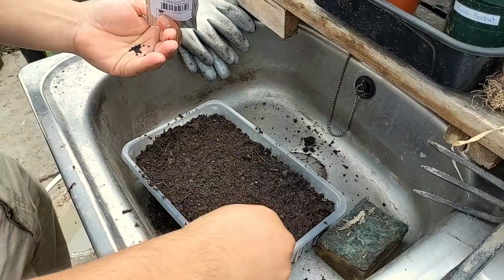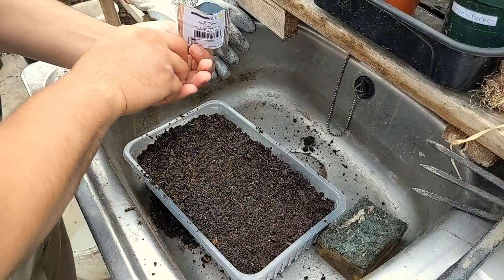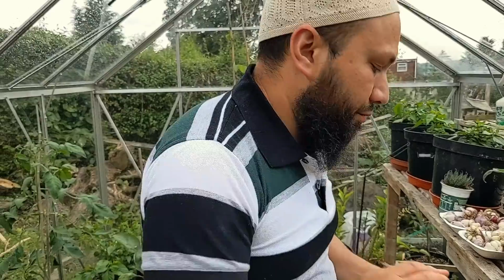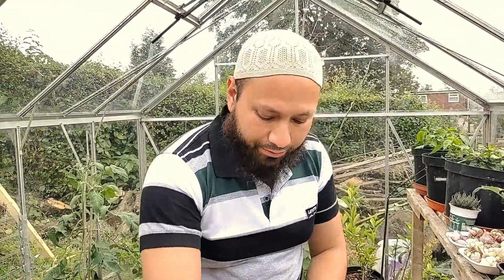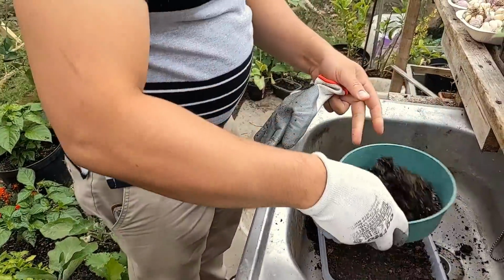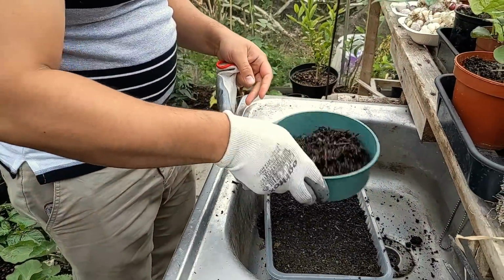So this is one that I'm going to go for now. Just go for a heavy sowing of onions. It doesn't matter that I'm growing them quite thick. I'll be thinning them out as I go, as they get ready for planting. So just a little dusting of compost over the top.